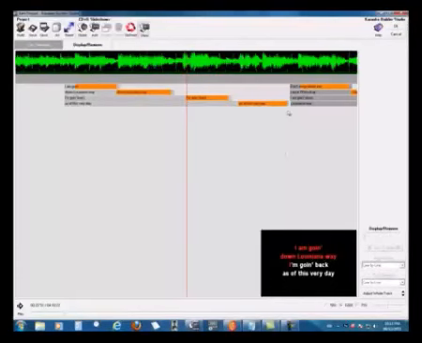Now I have sufficient space between the end of this page, the last lyric line, and the next page where the next lyric line will start, which will be this one. That is still a little tight, but in some fast-paced songs, you may need to live with that size of gap between the pages.